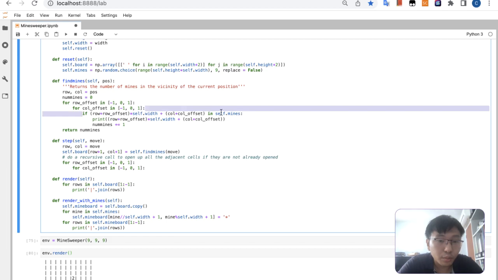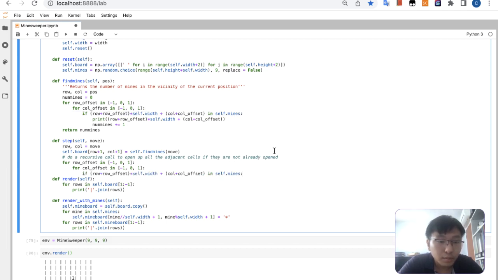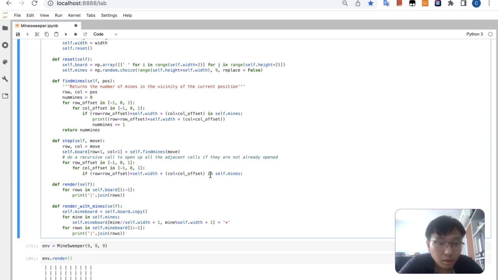Then we just check whether or not it has been opened. Okay, if grid, this one plus 1, and then this column plus column offset plus 1, okay, not equals to space.